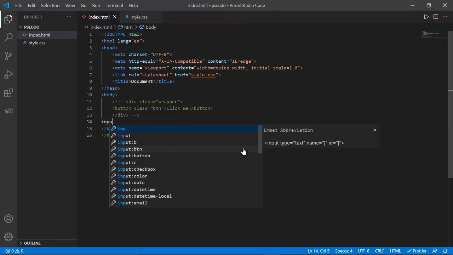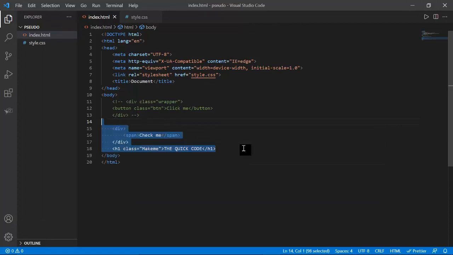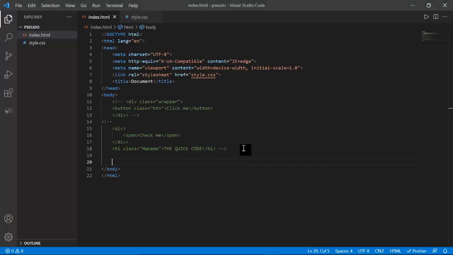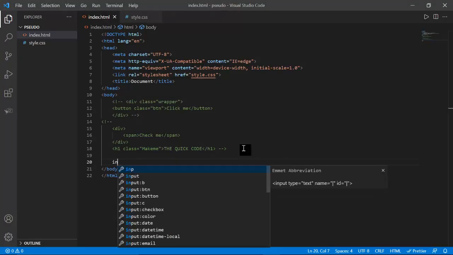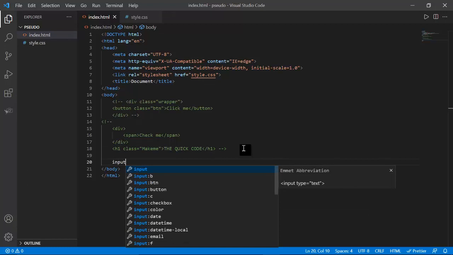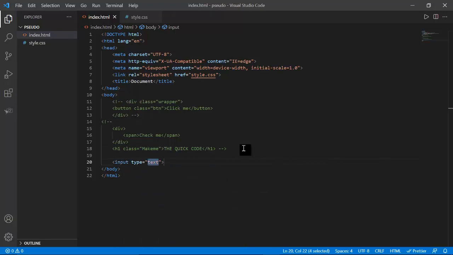Okay, first of all I'm just going to comment it out and refresh it again. Now I have something known as an input box. So how can we style our input box? With a simple placeholder, enter your name.